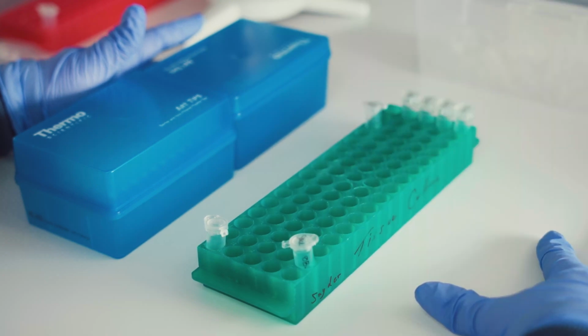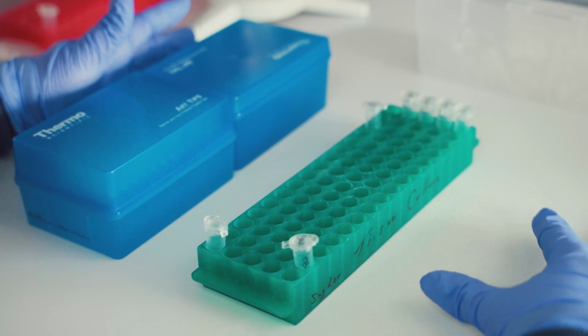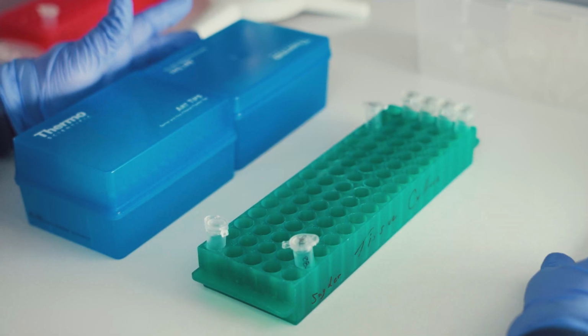Prior to beginning your DNA dilutions, ensure that your specimens have been extracted using your preferred extraction method, and make sure all solutions are measured for the nanodrop concentration. You want your specimens to be more than.